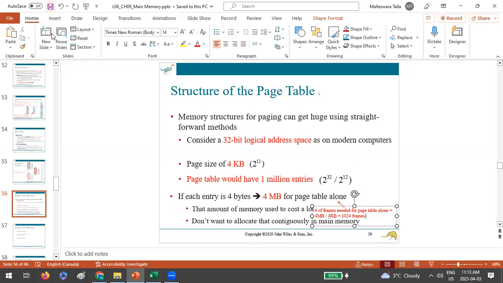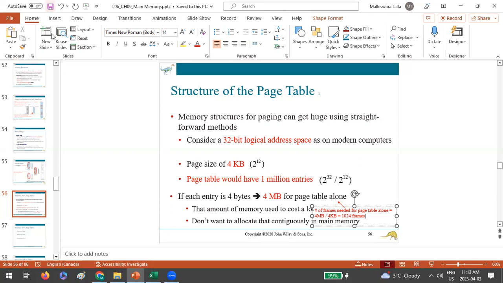Very good. At least no mistake in the number there. 1024 is correct. So you need 1024 frames to load just the page table alone.